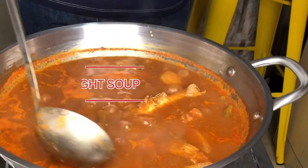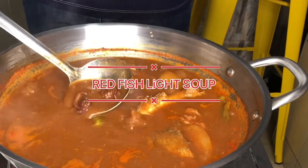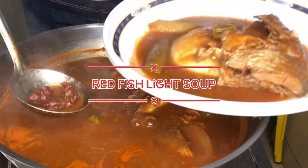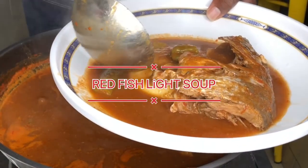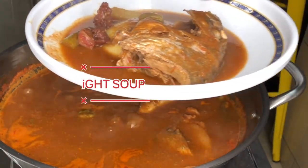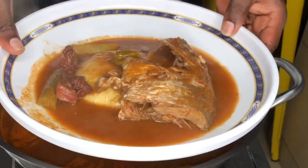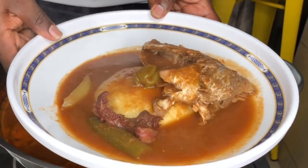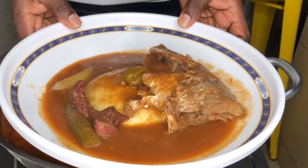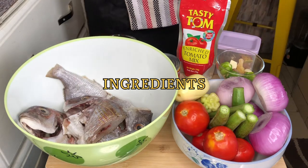Guys, today I bring to your doorstep your favorite chop bar light soup recipe. Today's recipe is no other than red snapper or red fish light soup. Please stay glued to this video, watch from the beginning to the end, and learn something you are probably missing in your kitchen so you add to your cooking skills.